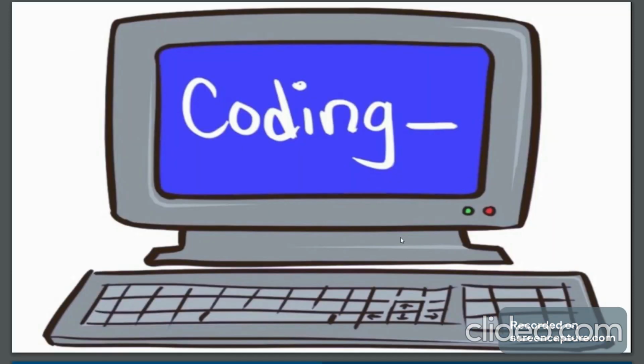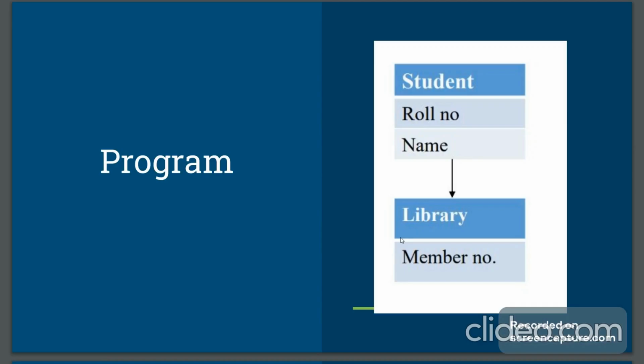Now we will see how we can implement a program of single inheritance. Here is the problem definition. The arrow coming from the student class means student is the base class, and where the arrow goes to the library class, it means the library is the derived class. If you observe here, the library member number gets assigned to a student whose roll number and name are known.